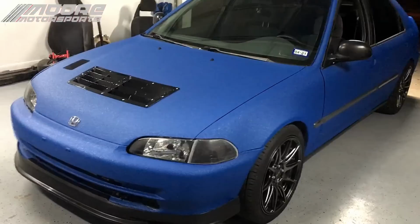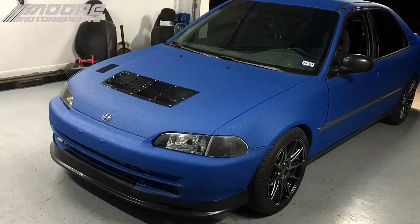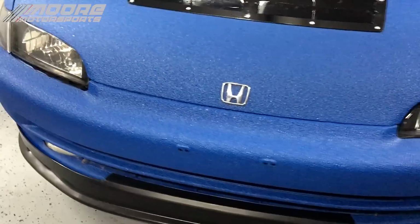I just need some help with this, and I need your guys' help or I can't continue to do paint stuff. I was going to start using some of the spray gun stuff so we could do that, but they said I can't anymore, so now I'm stuck doing just mechanic work on my cars, which really sucks because you guys love the paint stuff. So keep that in mind and be sure to share the videos, but we're going to wait till tomorrow to see what this thing looks like out in the sun, so sit tight.